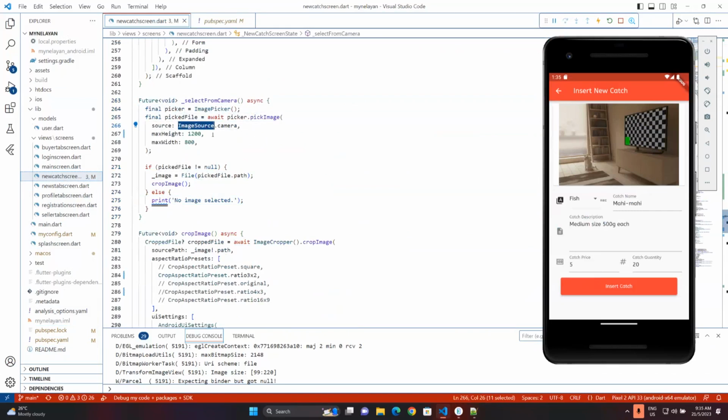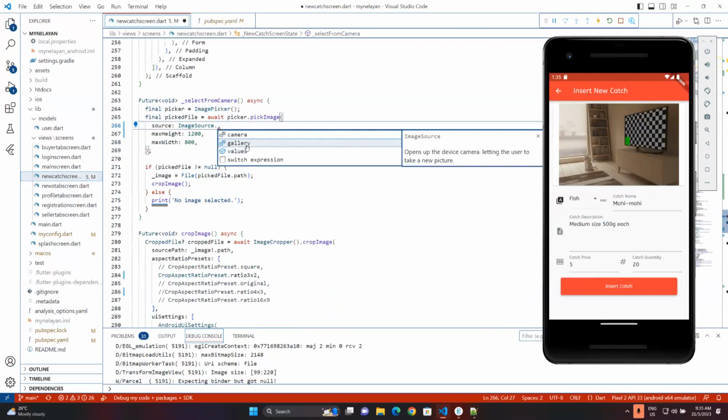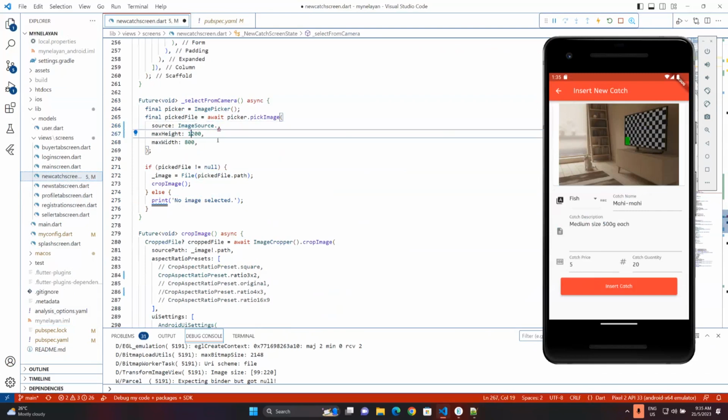This is where we can allow user to pick either from a camera or from a gallery. So if you want to take from camera, you can just choose camera. At the bottom here, I set up the max height and width for the image to 2000 pixel by 800 pixel.